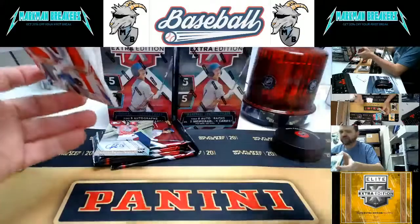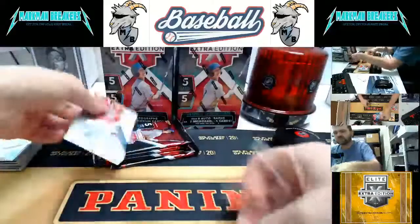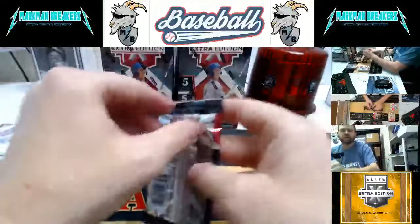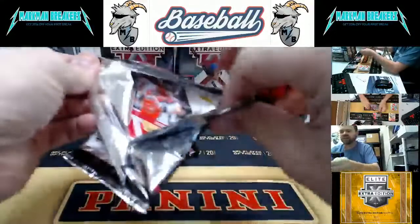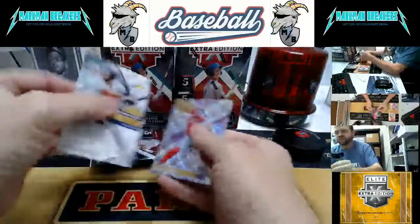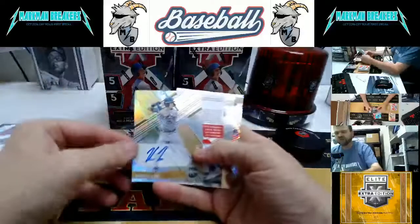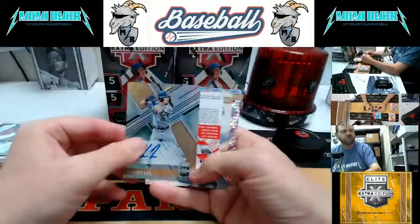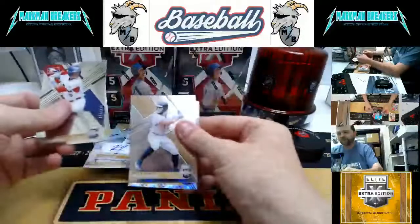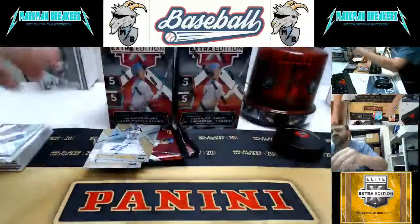Everything is top-loaded as soon as we wrap up, unless I butt right up against four o'clock and have to go live with the next one. Doesn't matter — it'll still be penny-sleeved. Carlos Rodriguez, Brewers autograph. Corey Lee for Houston, numbered to 25, autograph. Pena, Abraham Toro — another Astro. And Yvonne Herrera for St. Louis wrap up that one.